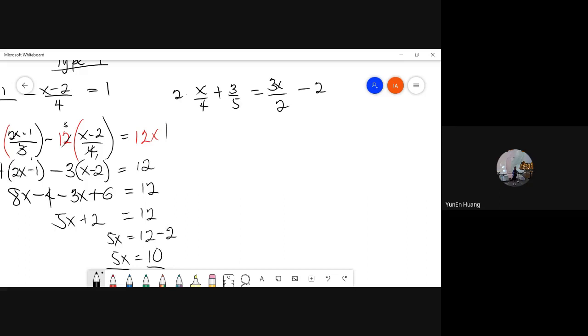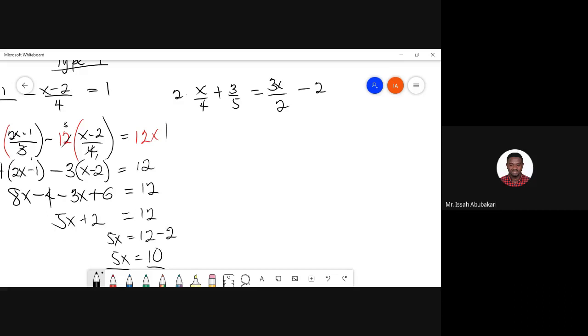5 times 4 is 20. All right. So can I also use 5 times 2 to be 10 to be the LCM? No, because 4 cannot use. Okay. So thank you for trying. What we mean is you should get a factor or a number that all of the denominators can cancel without getting a remainder or without having a point. Okay. So we agreed that we are going to use an LCM to be what?